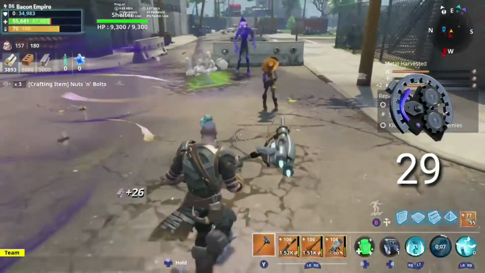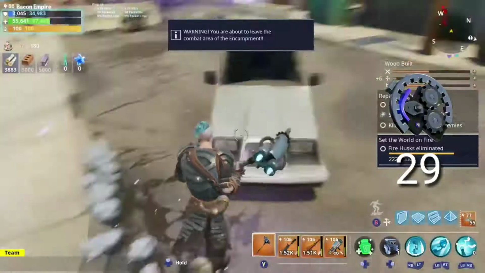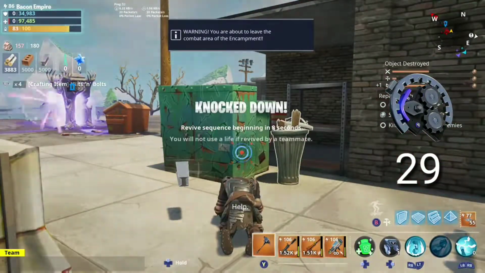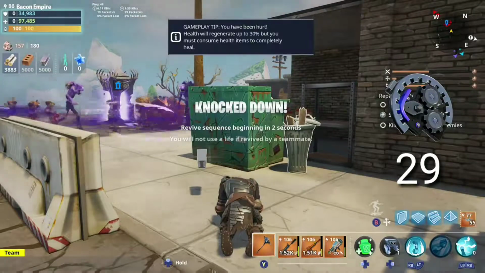Oh my god, this encampment. Run away. I'm not trying to fight that encampment. Encampments are a good spot to get sleeks and stuff, but it's not the most efficient way, and we just got knocked. It definitely is not the most efficient way to get them.